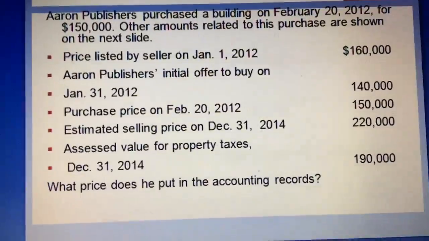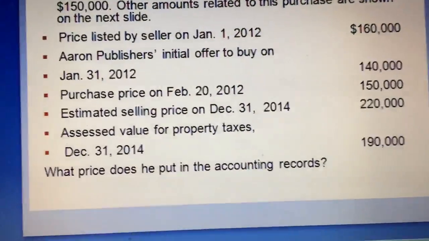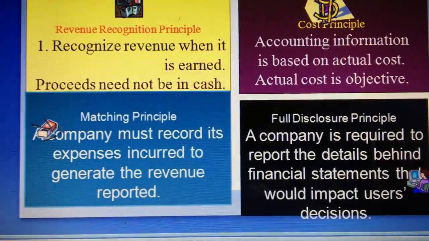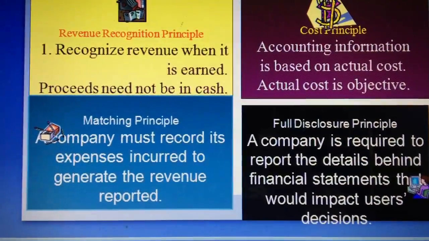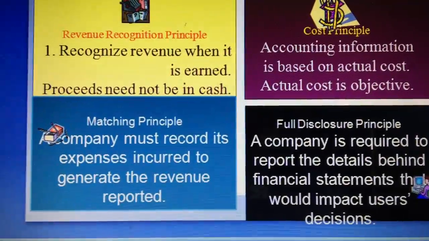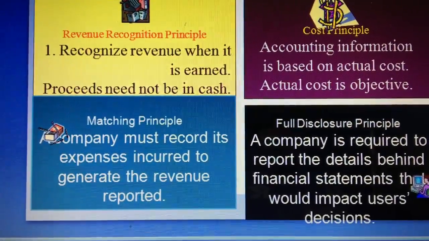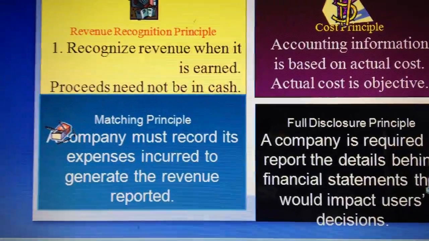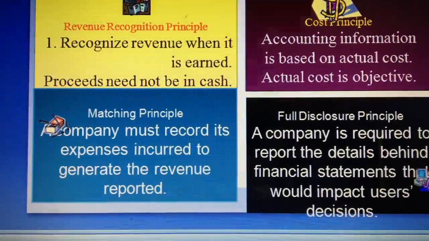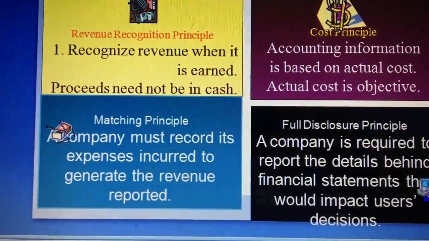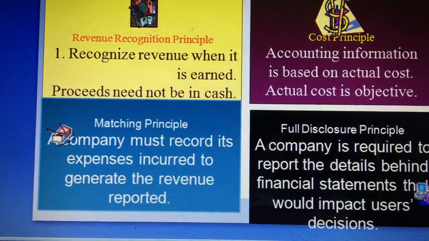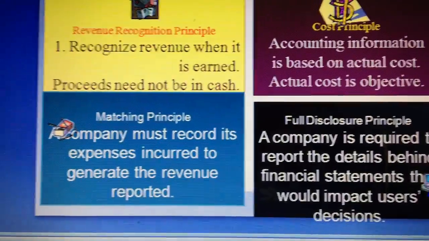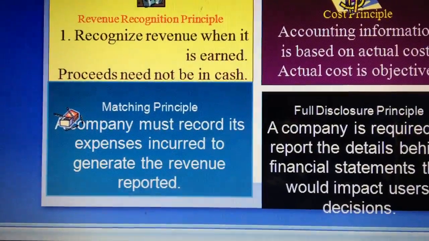You put it on the books at what you paid for it, and you leave it there until you sell it. Full disclosure has to do with the fact that there are notes to the financial statements. I showed you some financial statements. We looked at several in class. We have four, remember: the balance sheet, income statement, statement of owner's equity, and statement of cash flow. But after that, there are many pages in the set of financial statements that give you details that go into those four statements. So we have to disclose everything fully.